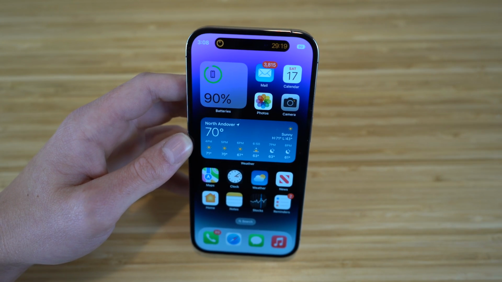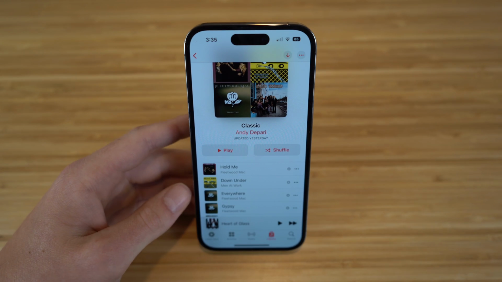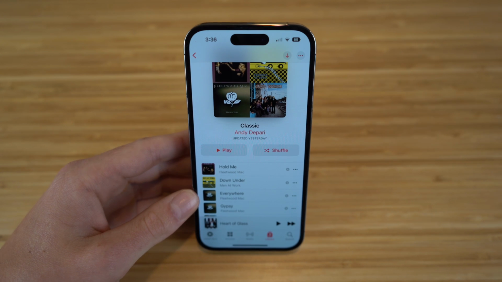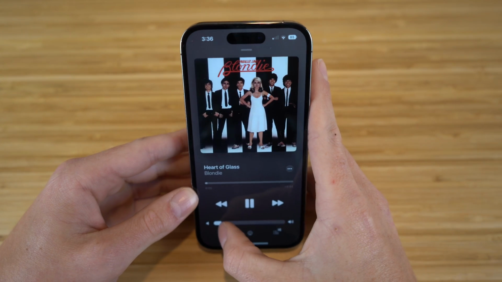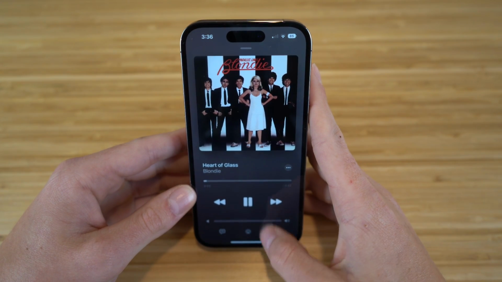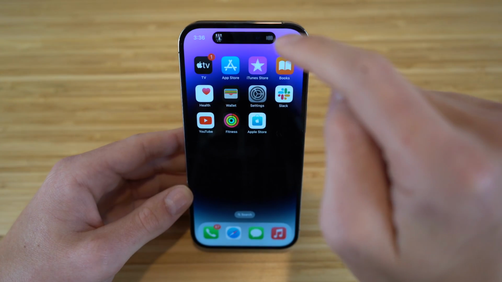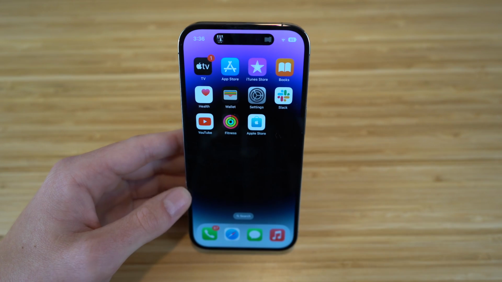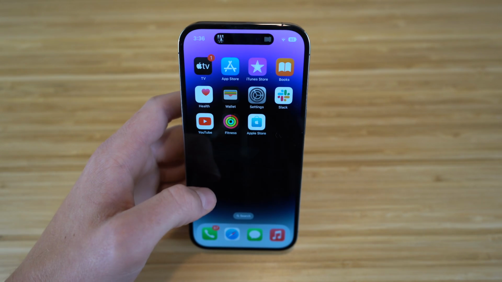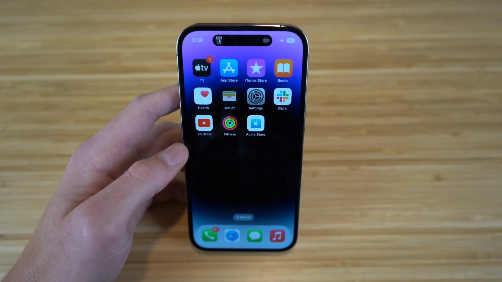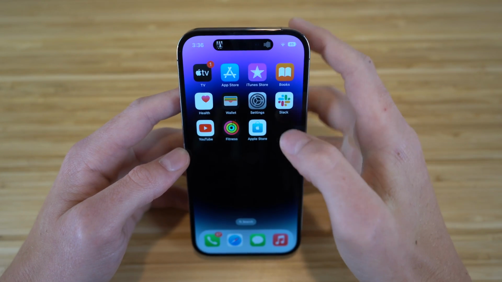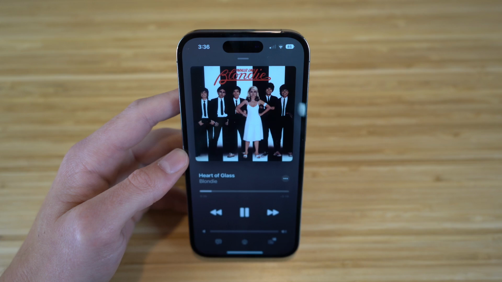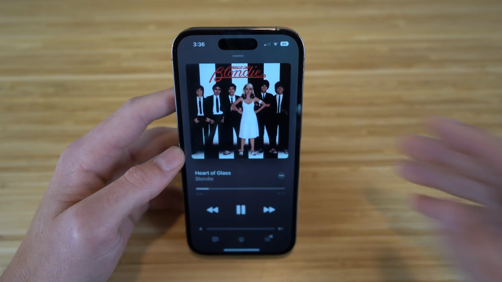But let's go back to the control center now. I also want to show you another feature with the dynamic island on this iPhone 14 because I think it is so cool. So say you want to play a song, for example. If I go to my playlist and click this song, I'm just going to turn down the volume so we don't hear it. And if we exit out of the music app, you're going to see right at the top, it's going to show that music playing through my home screen on my iPhone, not on the music app. So I think this is super cool, and you can actually see what you're listening to right here at the dynamic island. And if you want to go back to that, you just tap that right here. It's going to take you back to the music app, showing you the song right here.